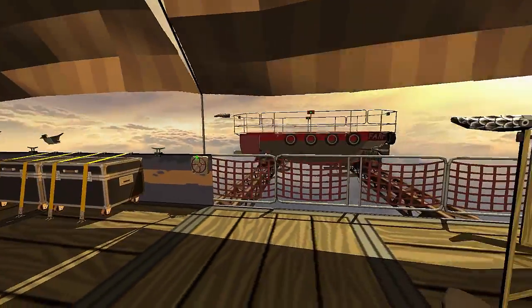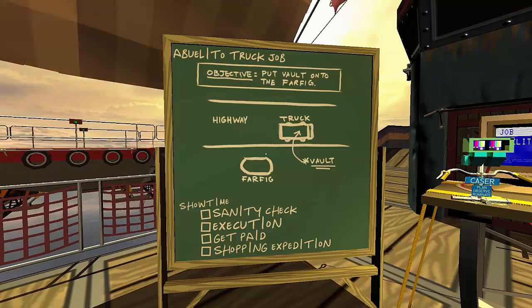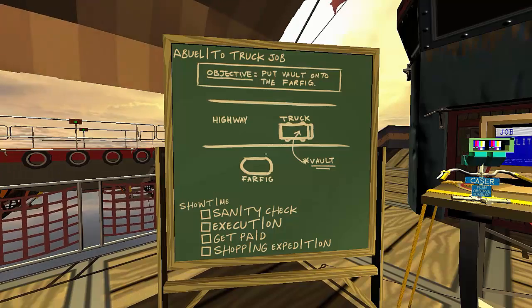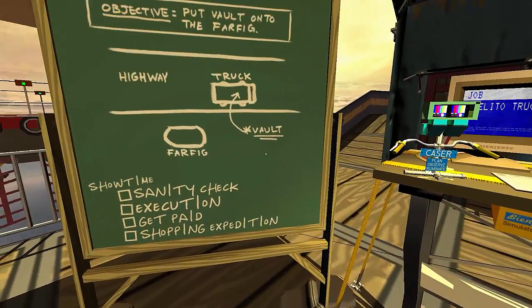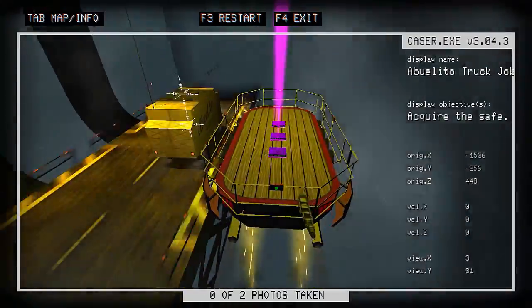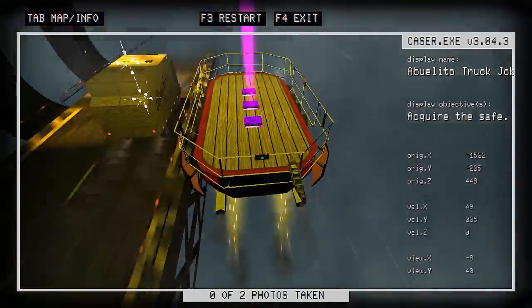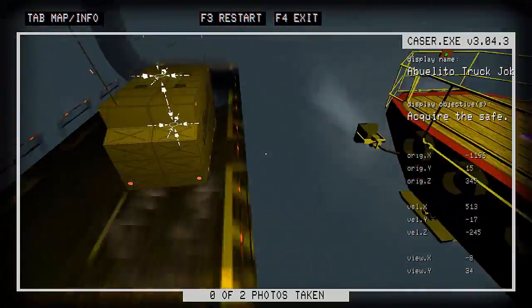Oh my goodness, so now we are going to be doing the Abuelito truck job. Put Vault onto the far fig from a truck. I'm guessing they're going to be moving, so let's go ahead and take a look here. So we have the far fig here, has the sock on it. That's pretty cool. Moving pretty good.